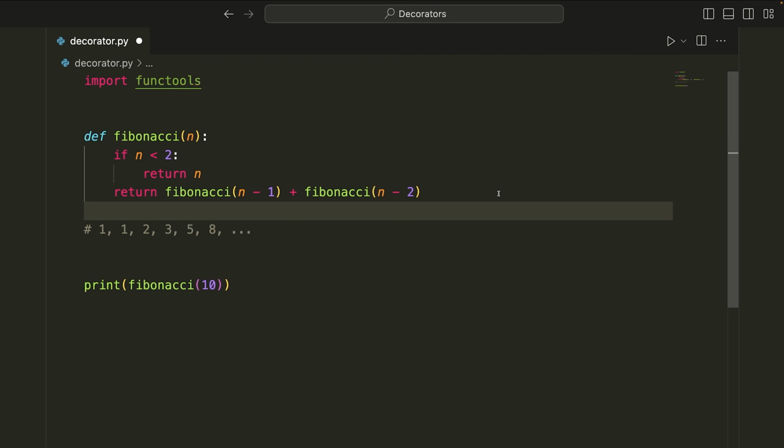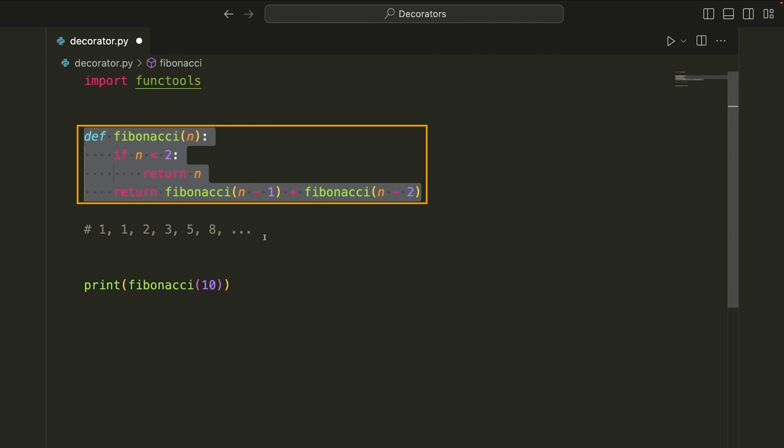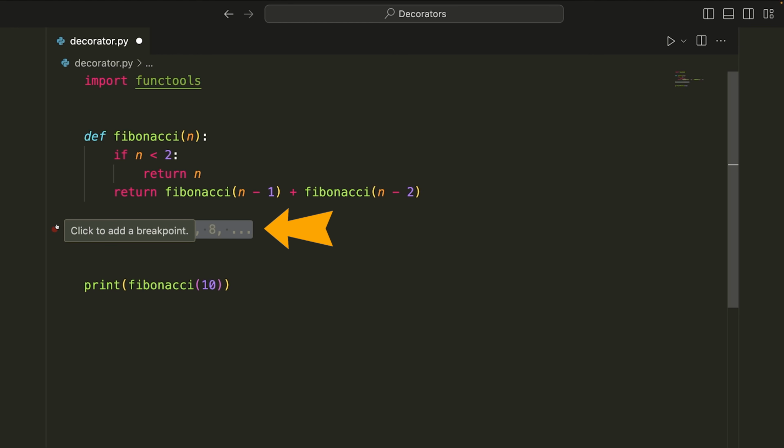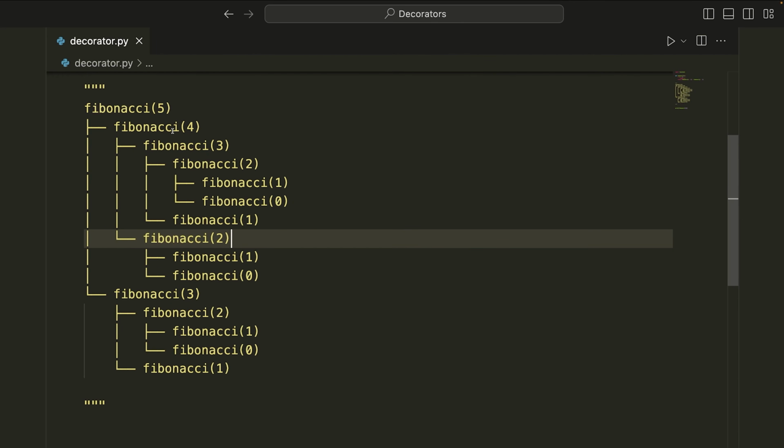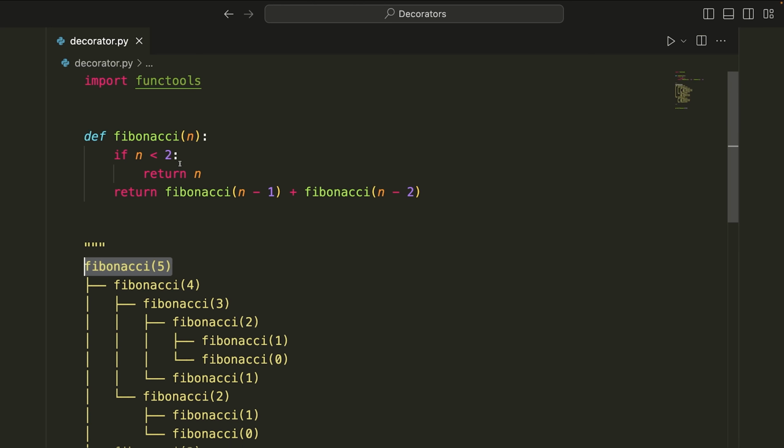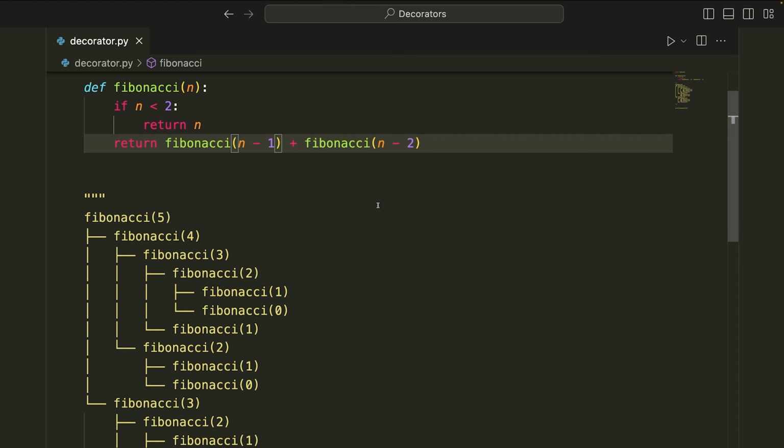Now, what this involves in this simple implementation is continually calling the same function multiple times with the same value, and the reason that's the case is because we get a recursive call stack that looks something like this. So here's an illustration of the recursive call stack when we call the Fibonacci function with the value 5. Keep in mind this is a recursive function, where we're calling n-1 and n-2.